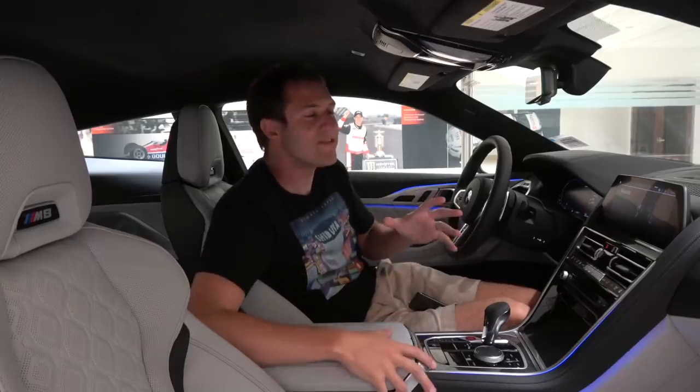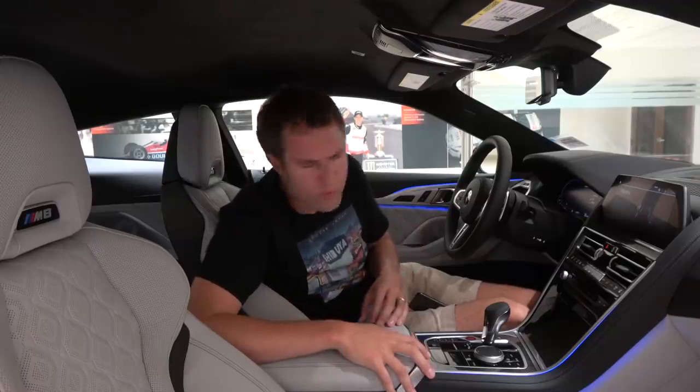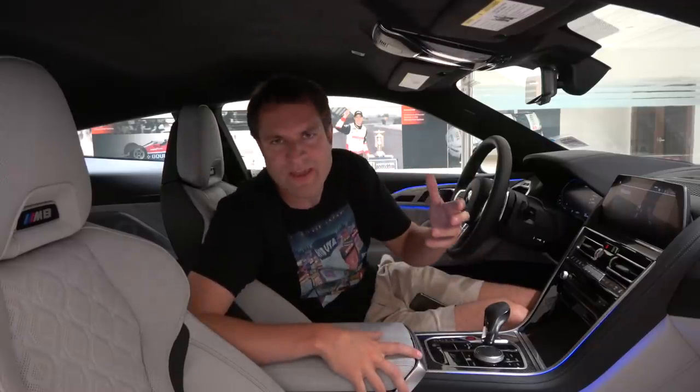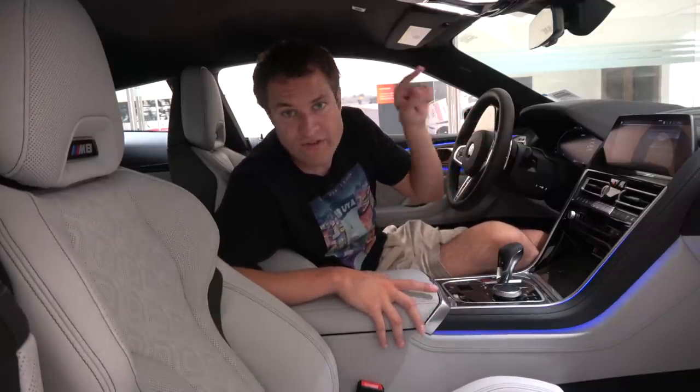To me, the most amazing thing about Caring Car is that it just kind of does it for you. So if you feel like you want to relax, you don't have to set the seat ventilation, the climate control, the ambient lighting, the music. You just press relax and the car takes care of it. That's what you get when you spend $160,000.